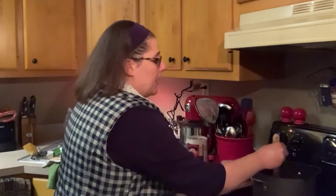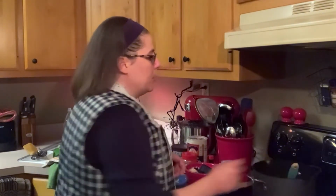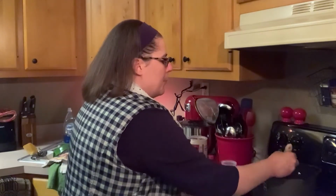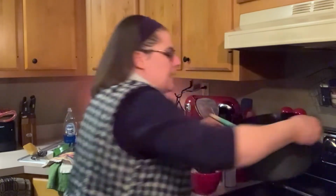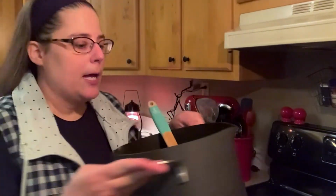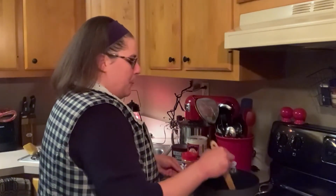So in the back here, I've got this coming to a boil. And it's actually coming to a pretty good boil. I had it on medium heat. I turned it back just a little bit so you could see it a little bit better. But usually medium heat will bring it up to a boil. I let it boil for about a minute just to get all that sugar dissolved, because you don't want to hear that sugar in the back. And what I'm going to do is take it off the heat, and it's going to look like that. So it's going to look like a nice cocoa-y richness, kind of like pudding almost.